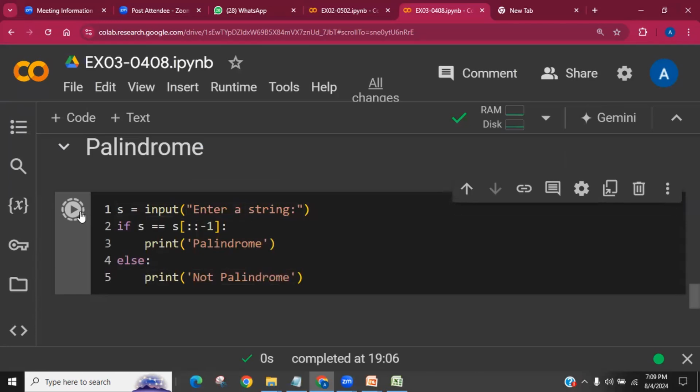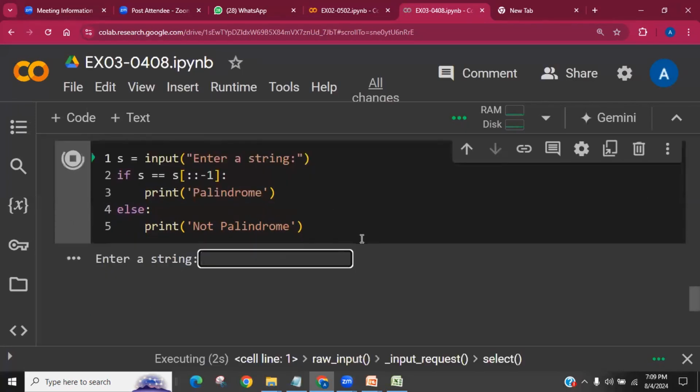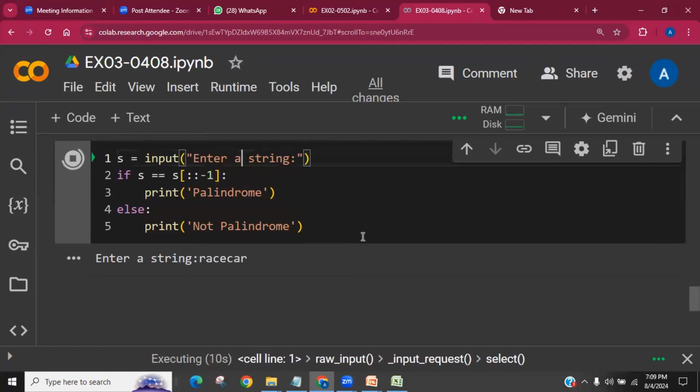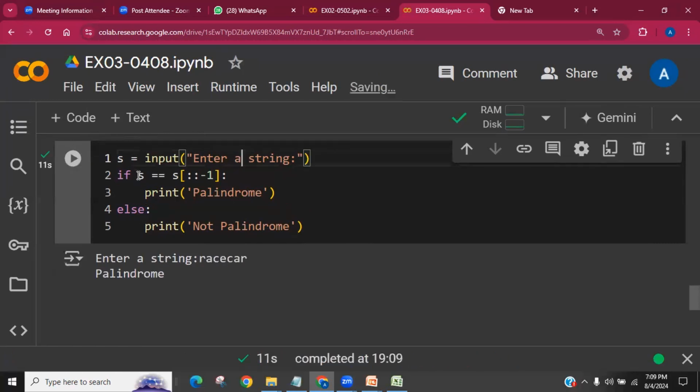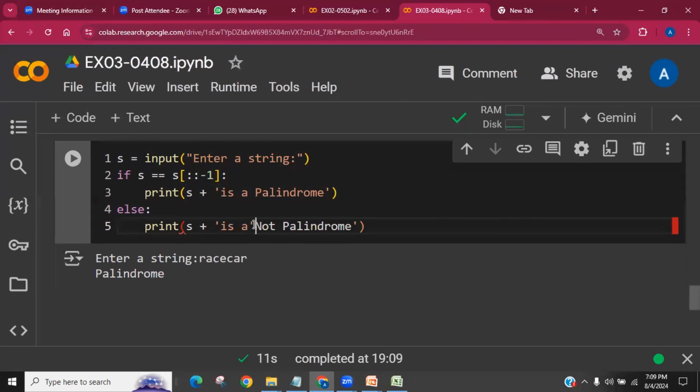Okay, like that. So it's waiting for me to enter a string. Race car reads both ways the same. So that's a palindrome. So here I would say s, plus is a palindrome, or not a palindrome. Okay.